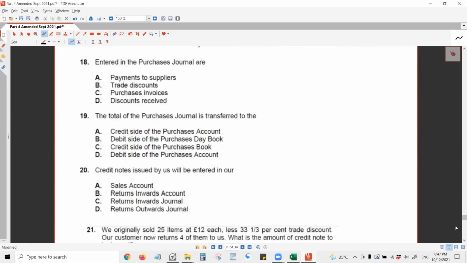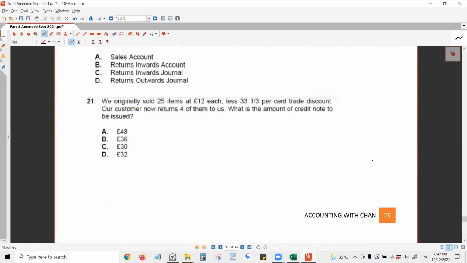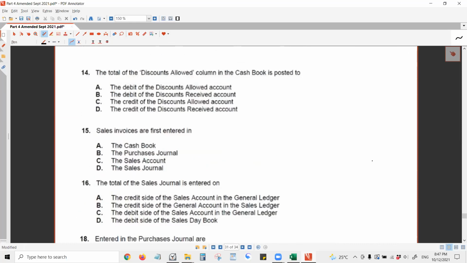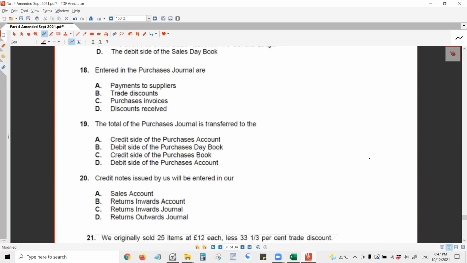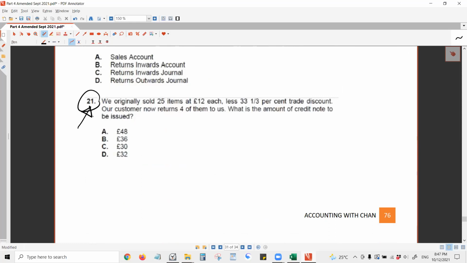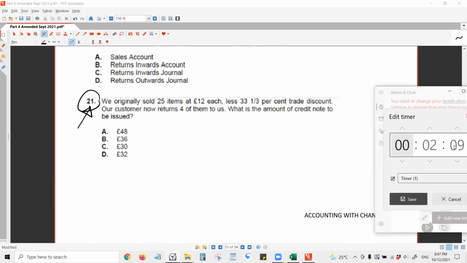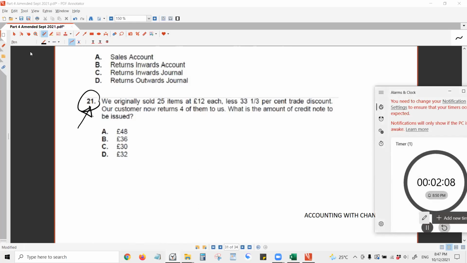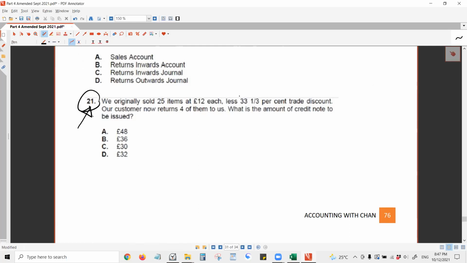You may come to page number 76. Try 21. Then you tell me your choice. For this one, I give you the standard timing for MCQ: 2 minutes, plus an extra 10 seconds. Okay, use your calculator, yeah. Remember to bring a calculator for the accounting exam. If you're not sure what this is, let me tell you, this is an improper fraction. I wait for your answer.